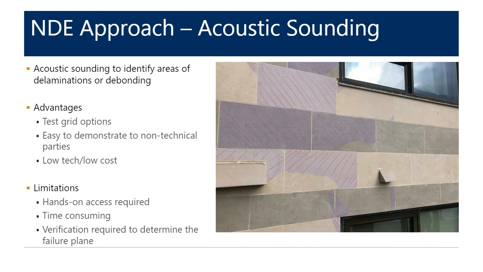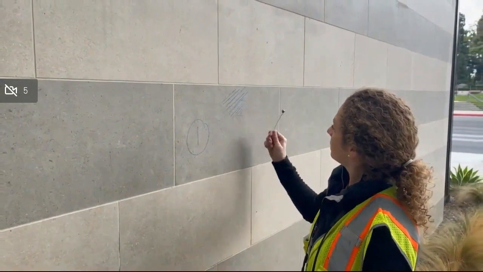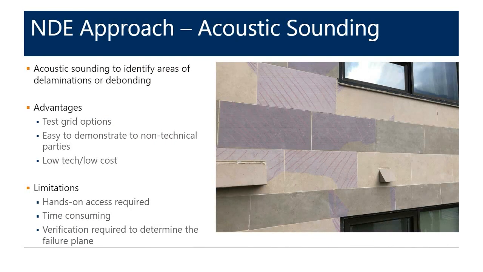For these adhered tile veneer applications, we found that a small diameter steel sphere impactor is ideal for detecting unsound conditions without causing damage or cracking thin tiles. As the video demonstrates, starting in a sound area and moving into an unsound area, the method can provide a really refined dataset with the ability to identify small areas of voids even behind individual tiles. Depending on how refined you need to be, you can perform testing on a very tight grid or perform more time-efficient surveys by spreading out impact points. This method requires hands-on access to the test surface, so it can be time-consuming depending on access conditions.